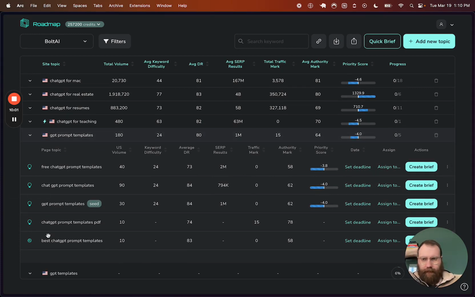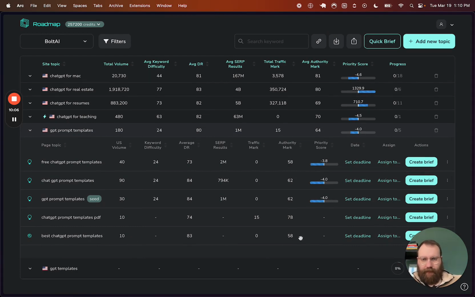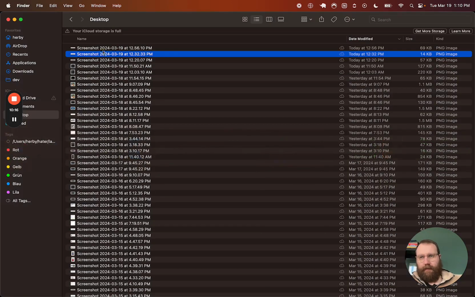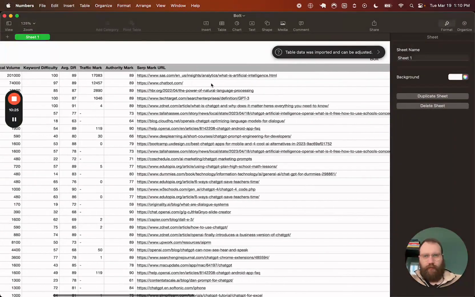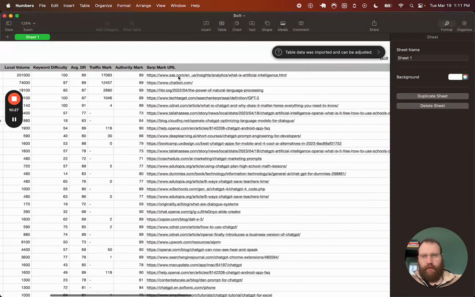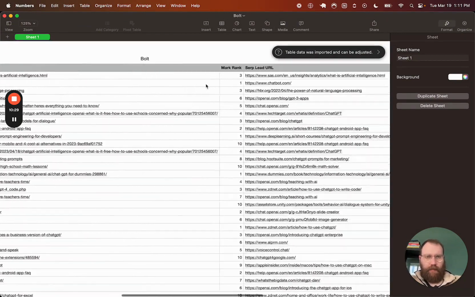GPT prompt. For example, here you have best ChatGPT prompt templates, right? Which also only has a 58. And if you want to look at the pages themselves, you can just download this. Sorry, here, export, and see more information, like who is actually the entry point to the top 10.